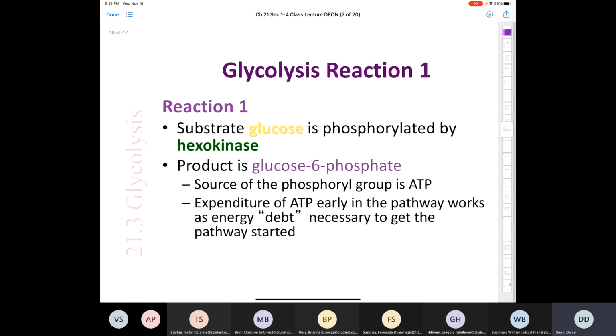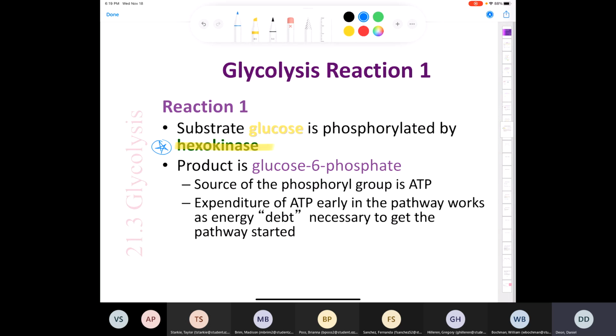All right, strap your skates on, Gordy. We're going in, and we're going to look at all the steps of glycolysis. Again, we're going to go through them slowly, and we're not going to worry about memorizing every enzyme along the way, except here's your first exception. It is important that you know the name of the enzyme responsible for phosphorylation in the first step, in reaction number 1. That enzyme is hexokinase. We'll put a star by it. You should know the name hexokinase, the enzyme that catalyzes the first step of glycolysis.